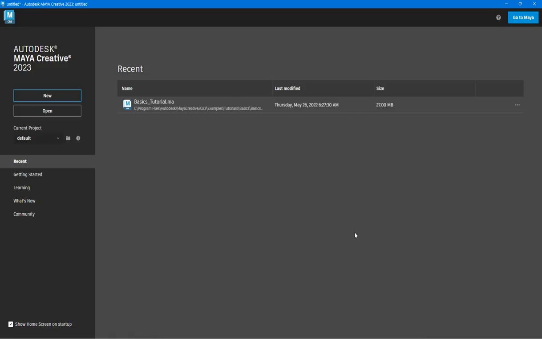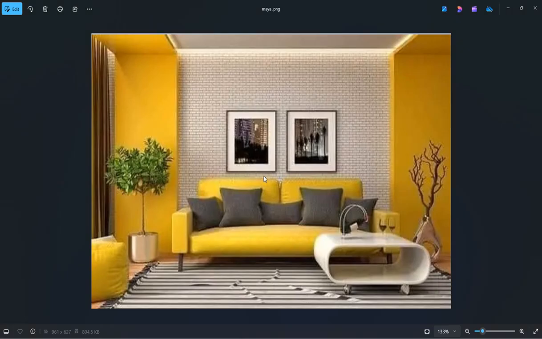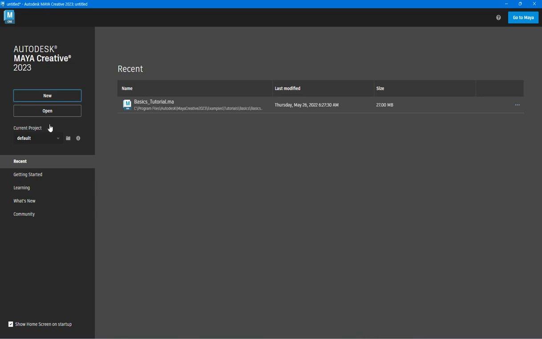Welcome to Multinet 3D. In this tutorial, we are going to be teaching about interior decoration, using some of these features to create something fantastic about interior. So stay tuned as we enter into the program one after the other and create something fantastic for you to be with us. So what you do, this is 2023.